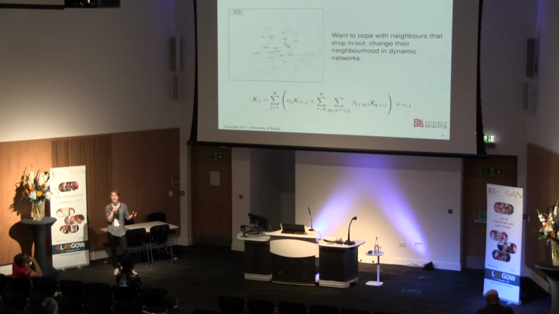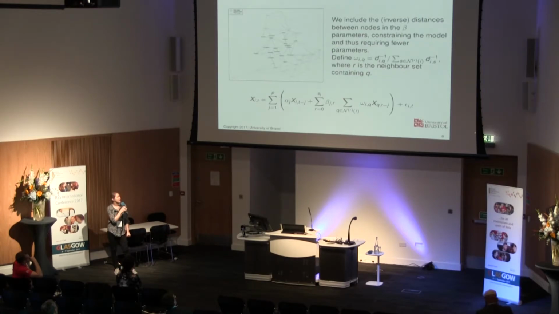We can move up through as many stages of neighbours as we like, and you can imagine that if you've got a really large graph, then you might have a lot of different edge sets you could choose. We also want to allow a bit of flexibility in this network. So for example, if nodes drop in and out, we want to be able to deal with that without having to completely refit our model.